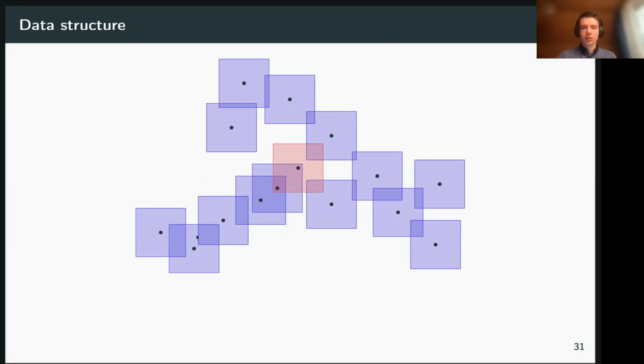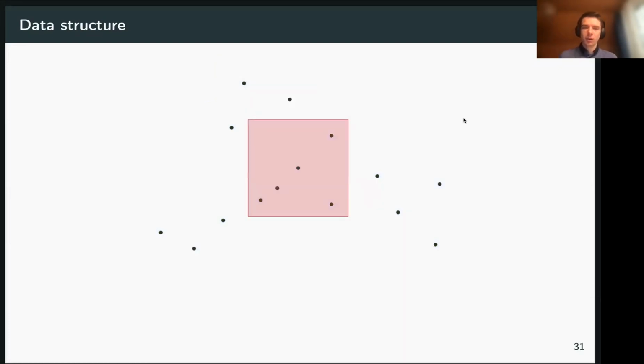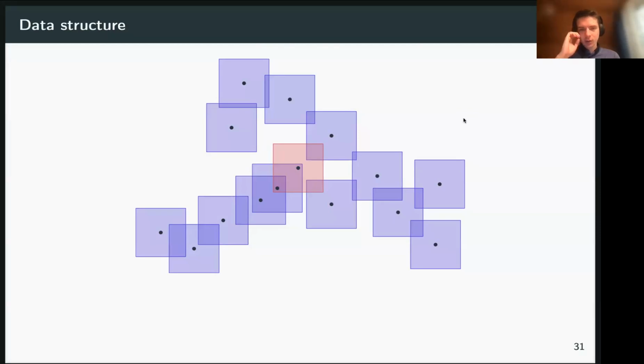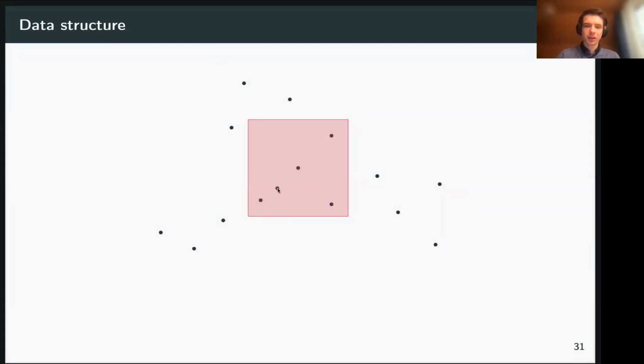Okay, so suppose we have this unit square intersection graph, and we have this red square here. We want to run this add neighbors operation, and what it does is add to the set of vertices all squares that intersect with this red square. The key thing is that all these squares have the same size, so we can think of it differently. We shrink all other squares to a single point, and we grow the red square by 2. The squares that intersect this red square are actually squares whose centers lie in a square that is twice larger.